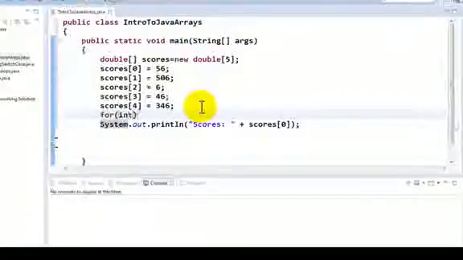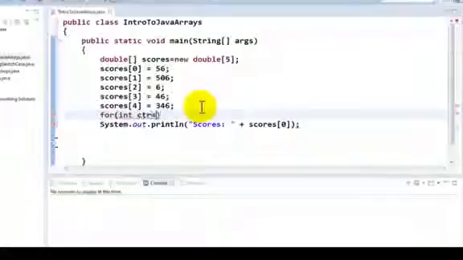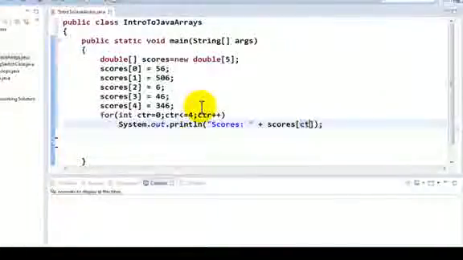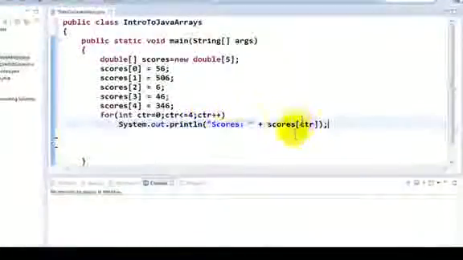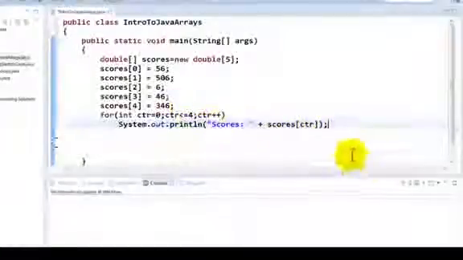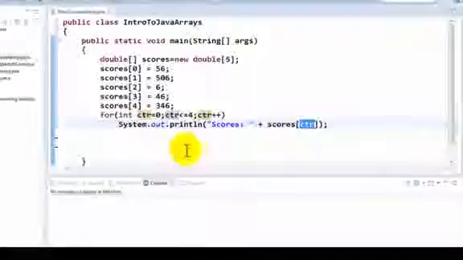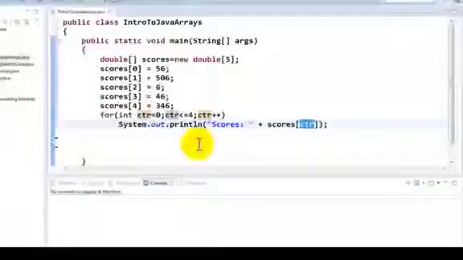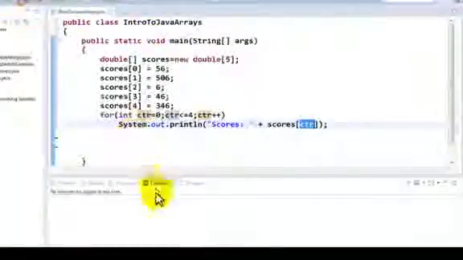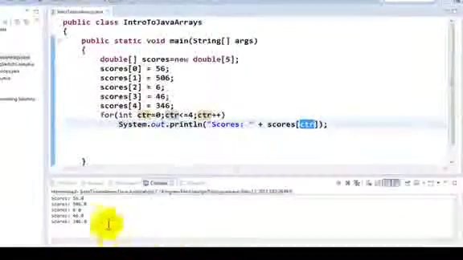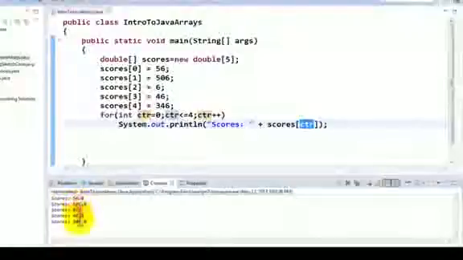So you can run a loop that starts from 0 and goes up to the array length, and then you increment it by 1. That way, all you have to do is every time you're in the loop, change the loop counter. So the first time the loop runs, the counter is 0, so it goes to the 0th score element. Then the counter becomes 1, then 2, then 3, then 4. So when I run this program, I should get 5 lines of output, and each line should display one of the values from one of the elements of the array.